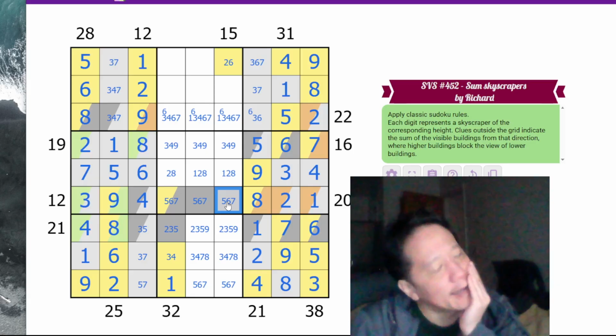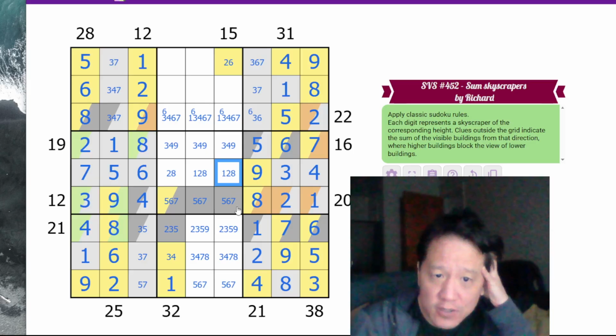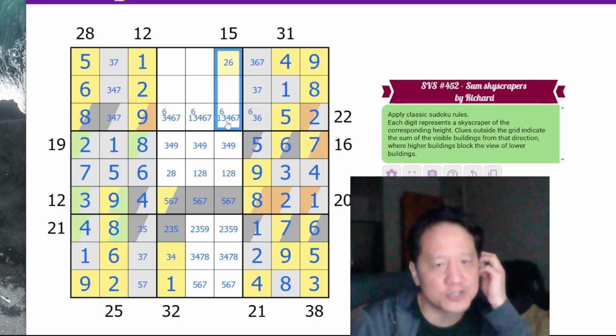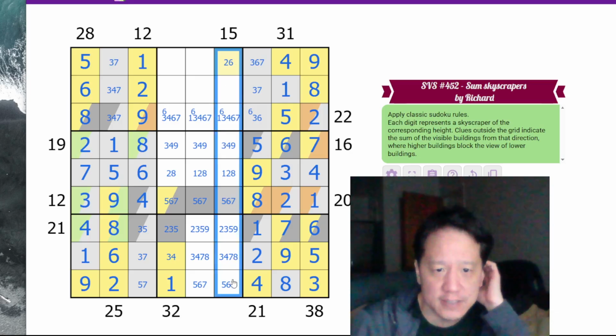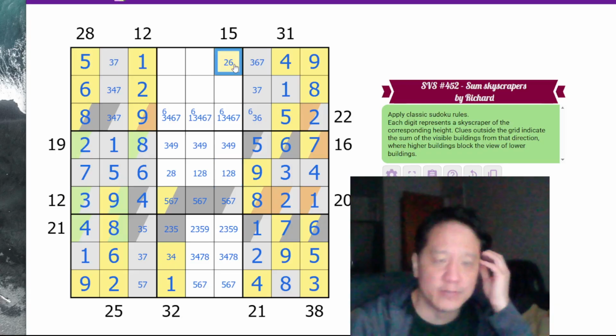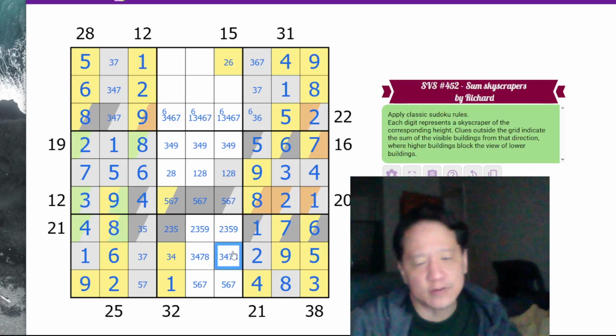This cell cannot be seen. If it were seen... Actually, this cell can't be seen either. None of these two cells can be seen. Because if they were seen, it's either 2, 4, 9 or 6, 9 adding as seen cells in column 6. 6 can only be seen if it's over here. So this can't be seen either way. And if this is 2 and being seen, the problem is 4 would have to be here, which is not possible. So this cannot be seen either.